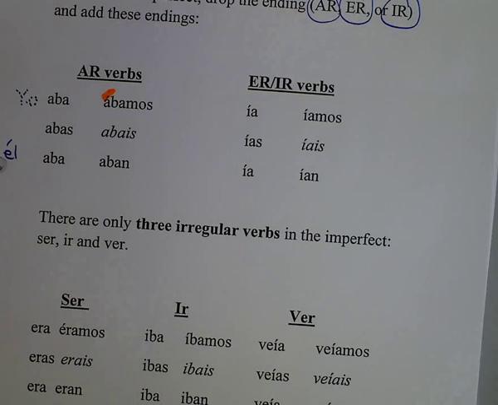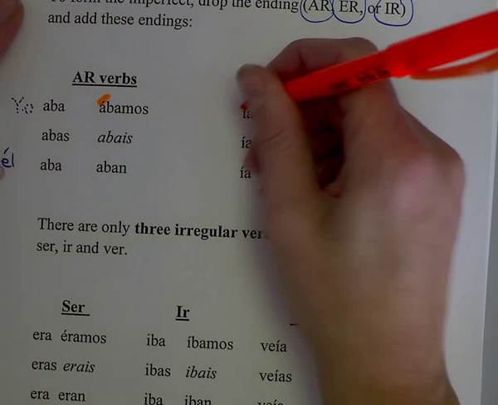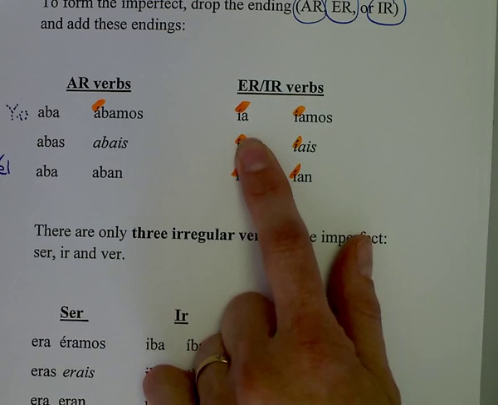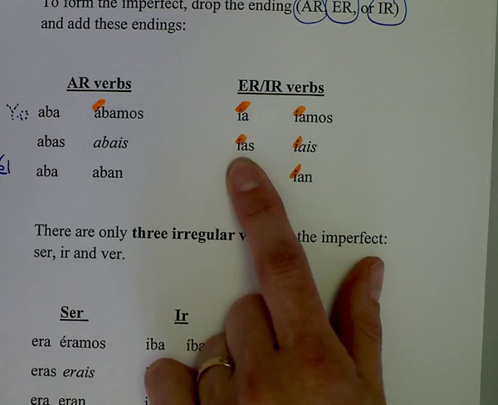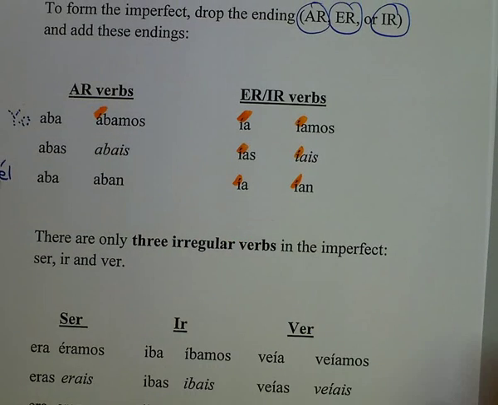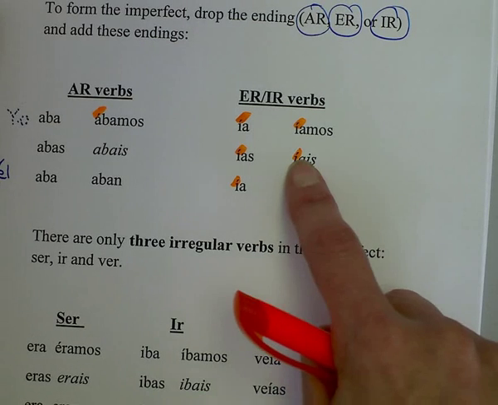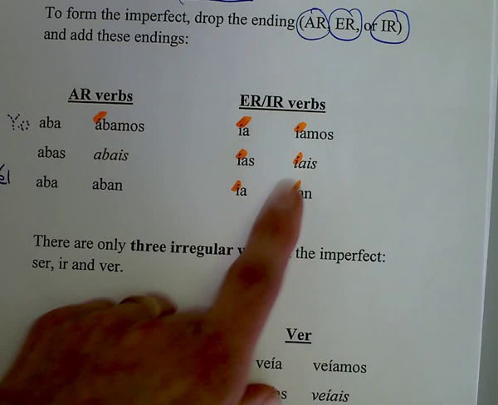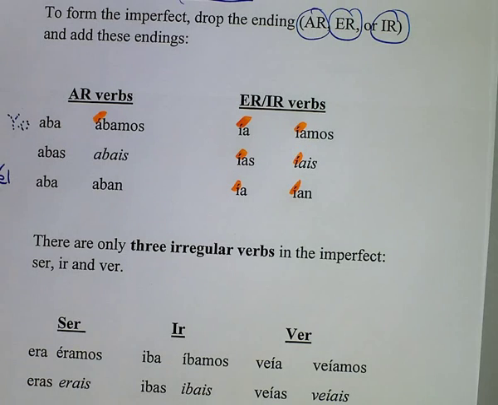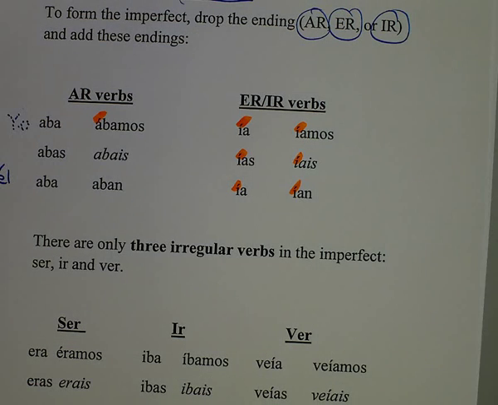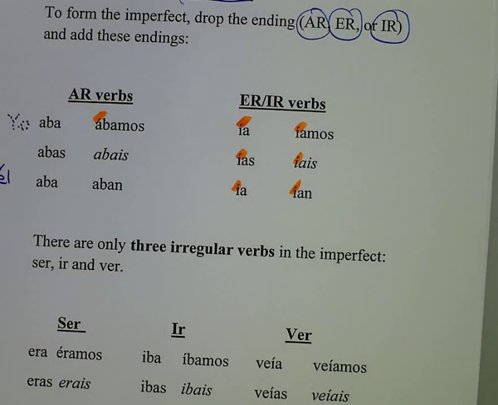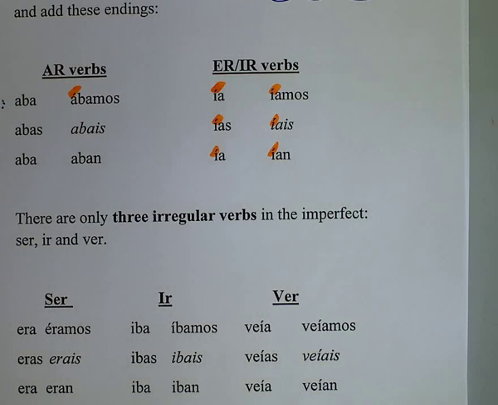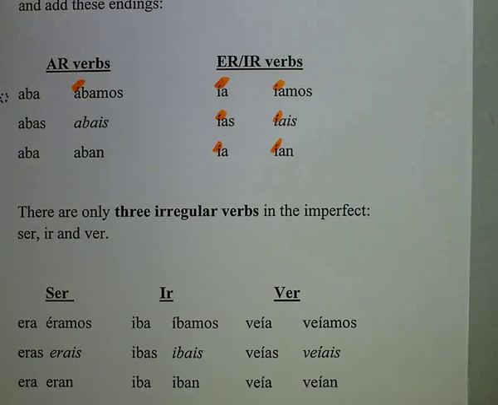Ready? Notice that there's an accent over every single I. Or the first I, sorry. So we have ía, ías, ía, íamos, íais, ían. But wait a minute, Señora Wolf, you told us we're not going to have 3 vowels in a row. But why do you think we can have 3 vowels in a row there? It's got an accent. Alright, so we have ían.